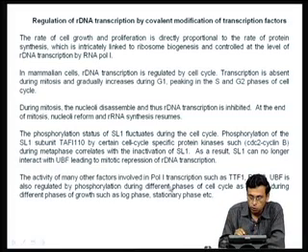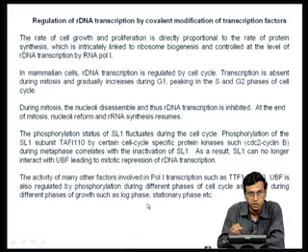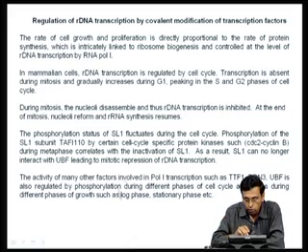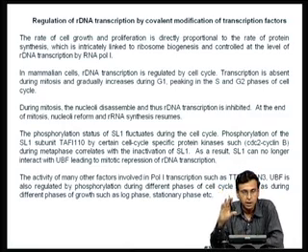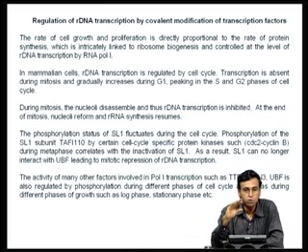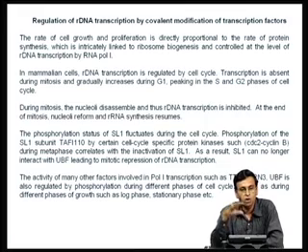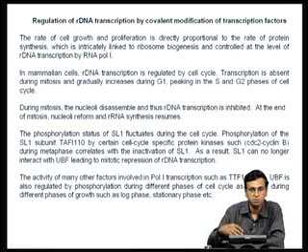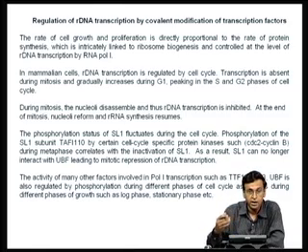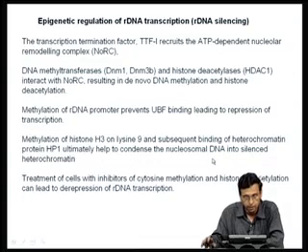Similarly, many other factors involved in POL1 transcription like TTF1, RRN3, UBF etc. are also regulated by phosphorylation during different stages of cell cycle, but I do not want to give too much detail at this stage and confuse you. Remember, one of the major mechanisms by which RNA transcription is regulated is by phosphorylation of individual components of the transacting factors involved in RNA transcription, such as SL1, TTF1, RRN3, UBF. All these are subjected to phosphorylation and dephosphorylation by specific kinases, and it is by this phosphorylation and dephosphorylation that RNA transcription is regulated during different stages of cell cycle.